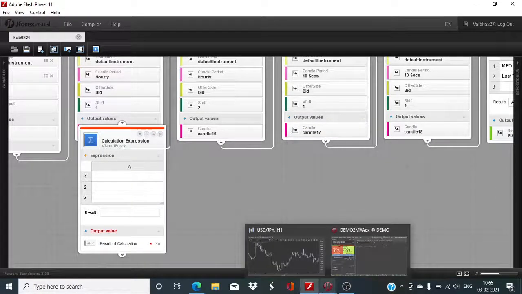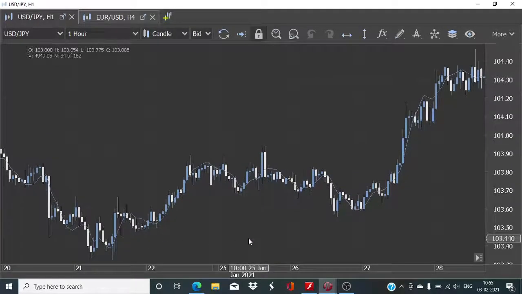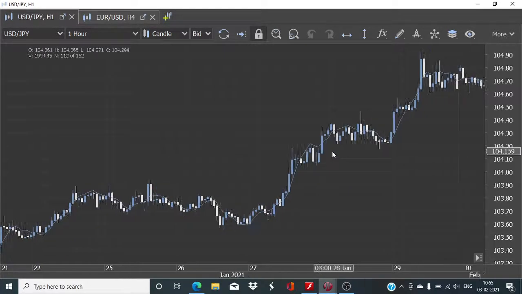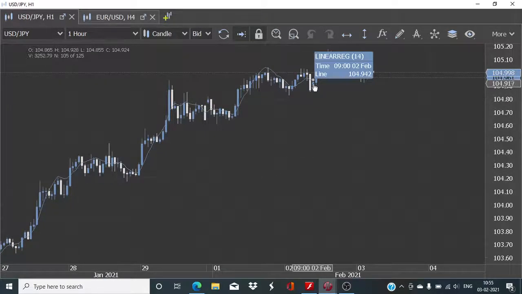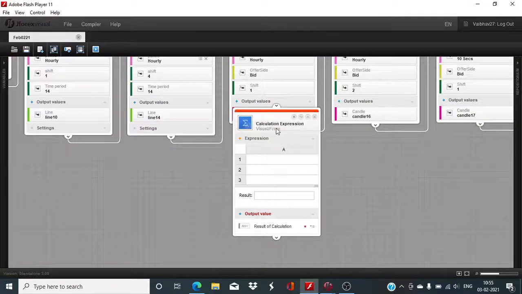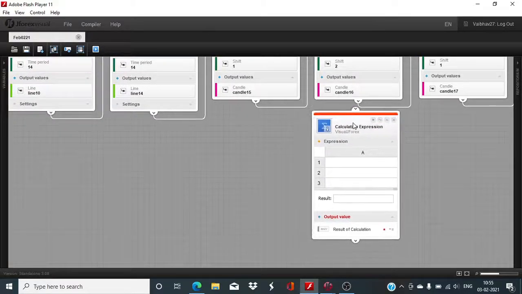Where the buying momentum was there, when the closing value for the candlestick was higher compared to the opening value, in this kind of scenario we will have to deduct the opening value from the closing value. But when the selling pressure is there, we have to deduct the closing value from the opening value to make sure the difference is positive, the output is positive.